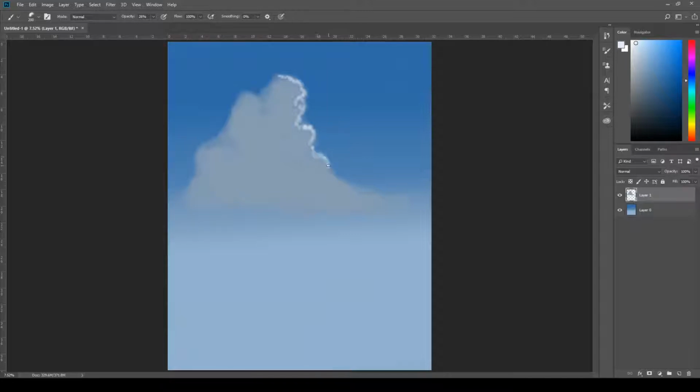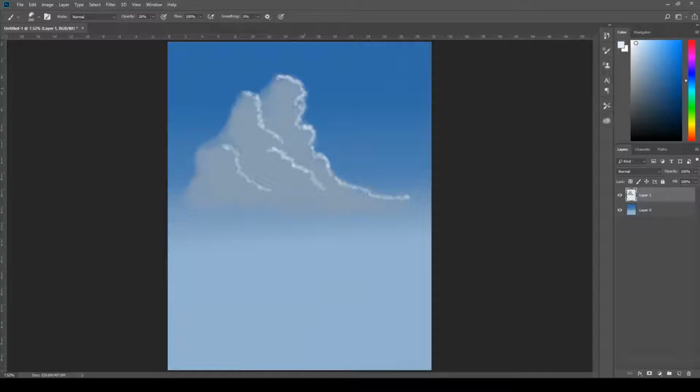And you've got to kind of find your shapes. This whole edge should have some pretty good highlight on it. But then you're also going to find in your cloud here, there's other parts that are kind of peeking out. A cloud is a solid object, so it will block the light and it will reflect the light. So you've got to kind of imagine where these other pieces of the cloud are sticking out and grabbing that light, and where they're hiding the light from the rest of the cloud and keeping it in shadow.